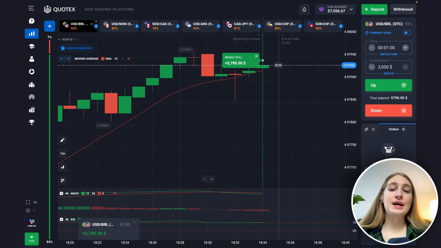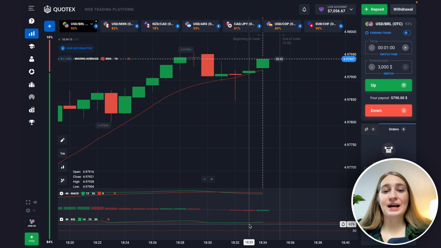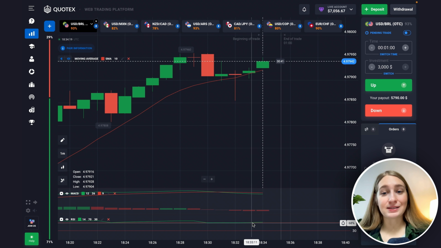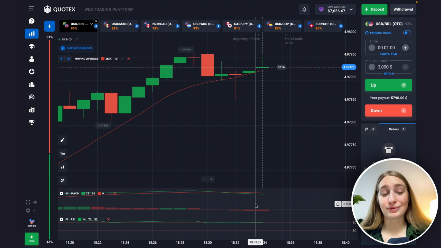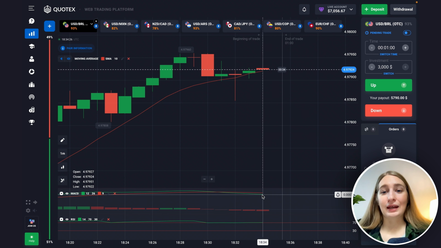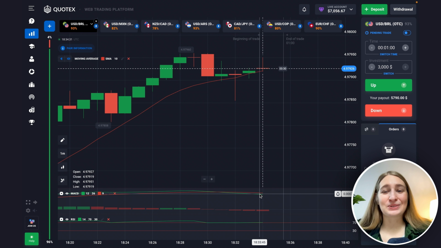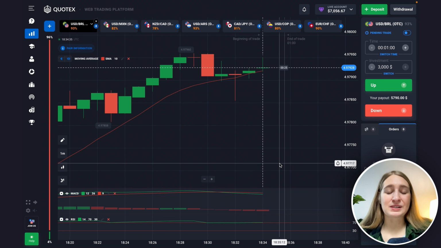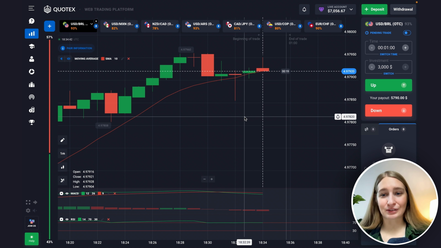So if we look at the RSI indicator, we will see that the line is in the oversold area. And yes, you see that the MACD lines are at the top of the graphic. And it was kind of not really a clear signal for me, but I decided to combine these signals and make my perfect decision.